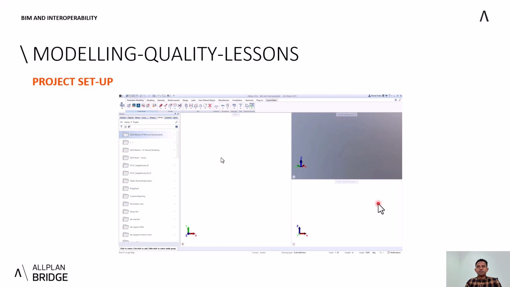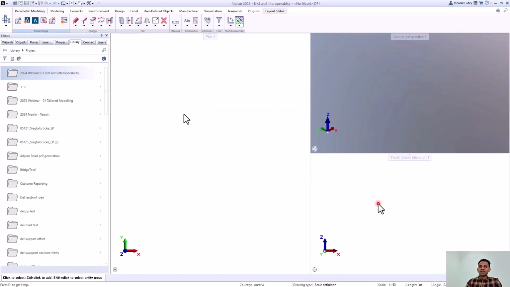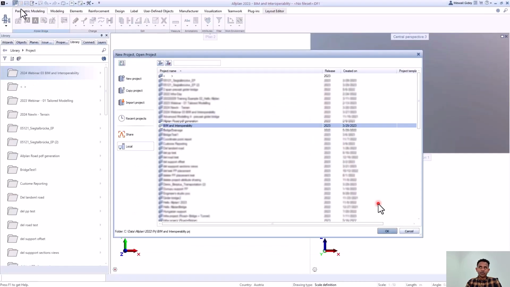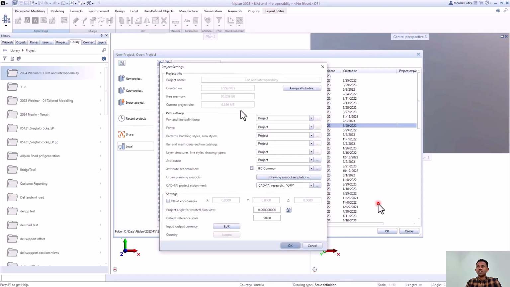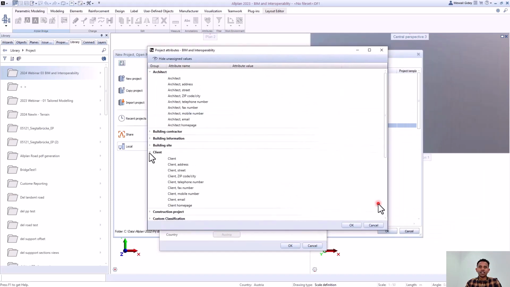The first step in starting the modeling is setting up the project. Here we can set up a project in Allplan. Here we have BIM and interoperability. This is a project. We can set up the project settings, for example, the offset coordinates if wished, also a currency, and we can also start assigning attributes.